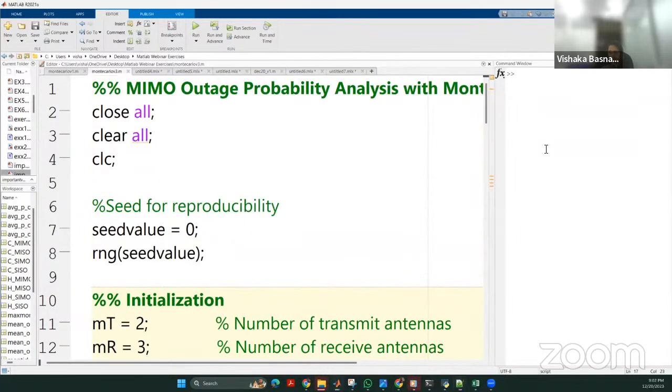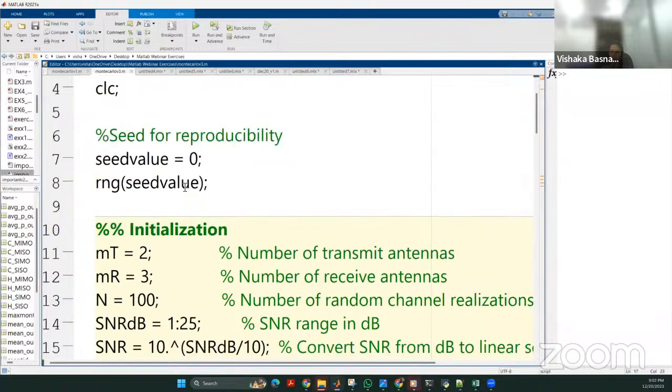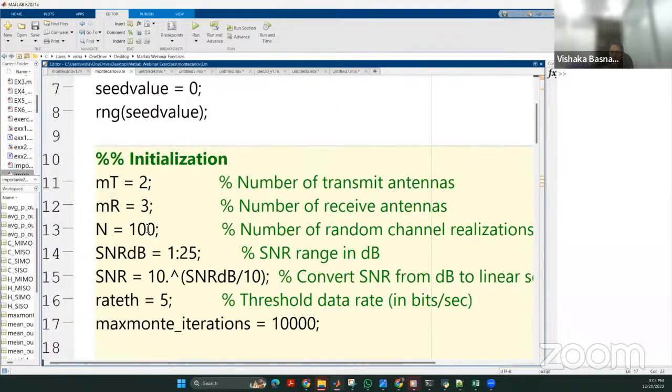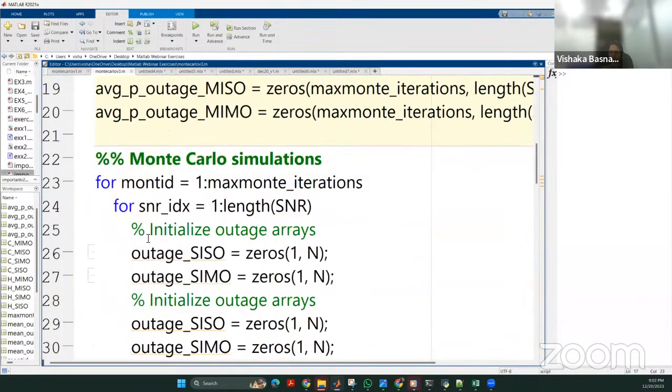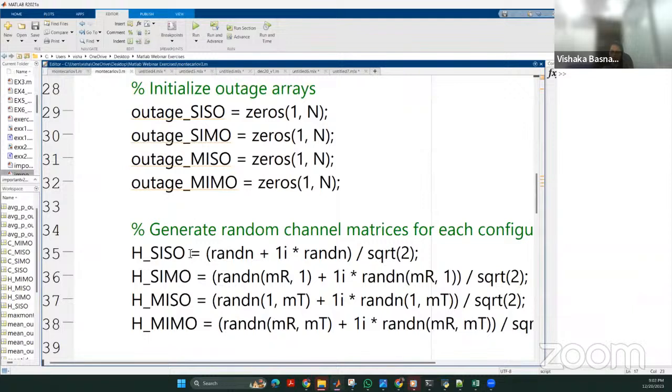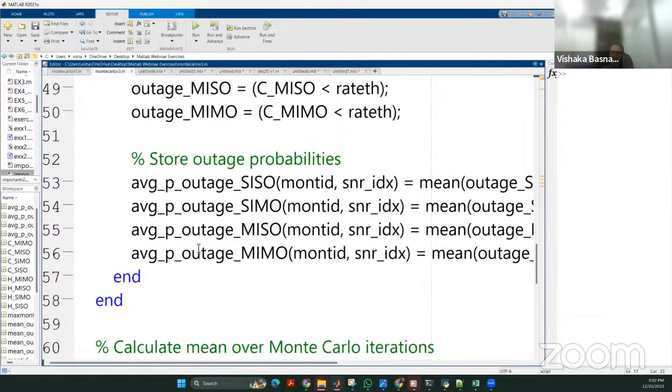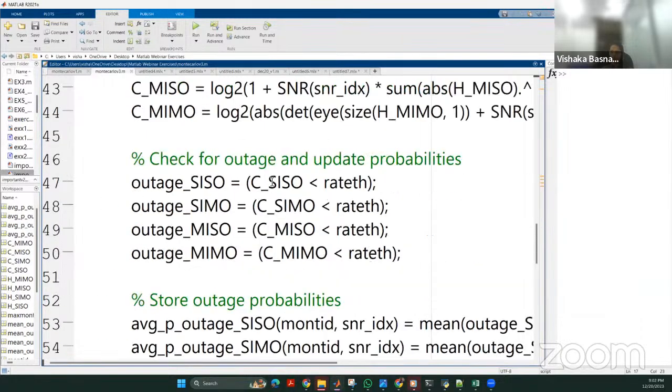At this point, I will also explain how we can debug a code using the debug option in MATLAB. Right. So in MATLAB, we have a way to debug the code and a way to observe the values of the variables at a certain point in the code. So let's say I want to check something in here.